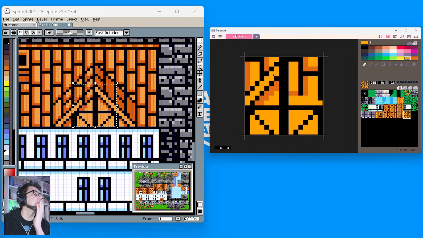Okay. This is not correct, I noticed, because the original has them not quite symmetrical. It's a wild choice. I wouldn't have done this. But it does work. It does compel me though.